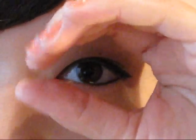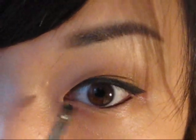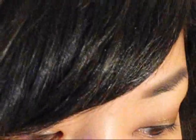Okay, and sometimes I like to just leave it halfway like this because I find that it kind of opens the eye rather than closing it in all the way. So you can do that and then place a highlight in the inner corners. So I'm just going to leave it like this for now because I am going to place a highlight.